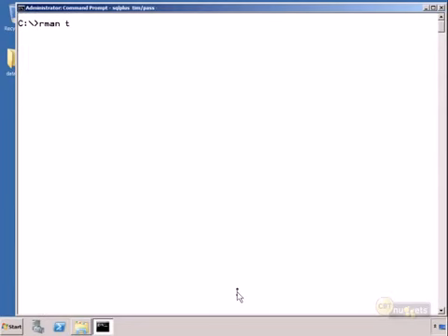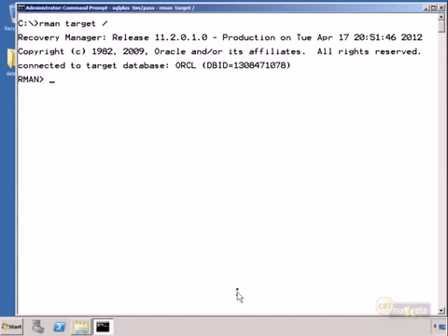We'll go into RMAN again, establish our target connection, and the money of the process is the recover command. So we're going to recover the tablespace Tim until the time, and I'm going to choose the same format we've been using, 170412 20:33:0, and we're going to also specify the auxiliary destination. This is the staging area where the files are going to be restored. I have a folder on my E drive called Backup 1 that we've used before that I'll specify right now.